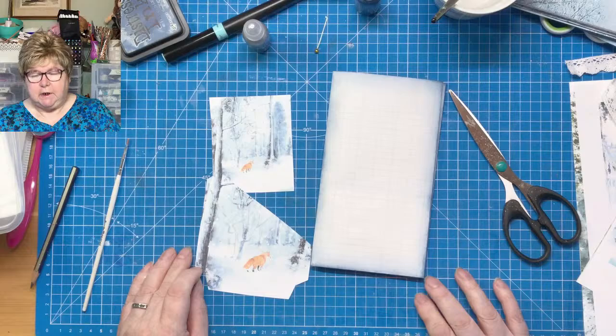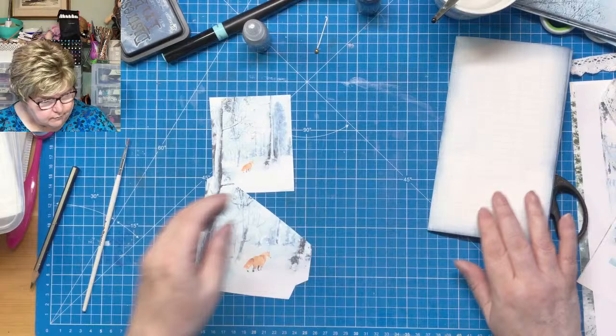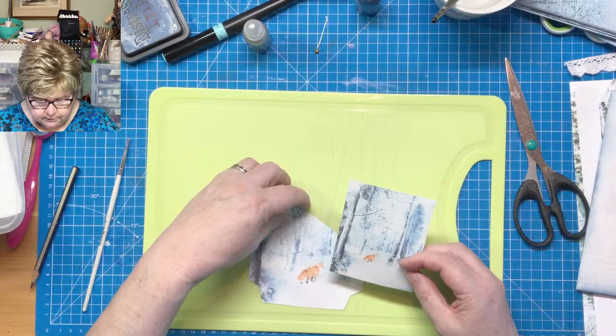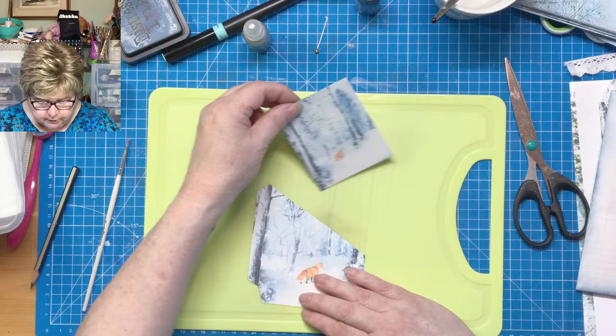Why not? So let's bring in the glitter board. I'm going to glitter both of them, actually. Well, no, maybe not the card, because the card's got to slip into there, hasn't it? So if it's glittery, it might impede its progress. So just the pocket then, just the pocket.